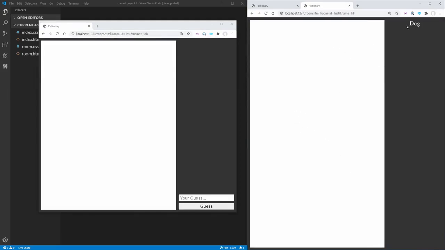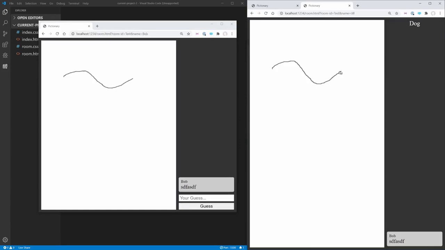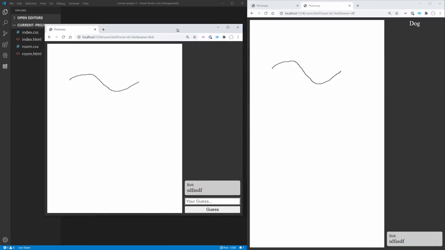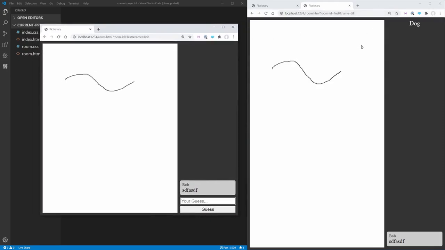And the person on the right-hand side has the word dog that they need to build out and draw. And the person on the left has the ability to guess, and it's going to show up on both screens. So if I, for example, start drawing, you're going to notice anything I draw on the right is showing up on the left as well. So our server is communicating with both sides of the browser. You could imagine that this left browser is someone else somewhere entirely different in the world. This could be someone, for example, in Russia. This person on the right-hand side could be in the US, and it's still going to work just fine.